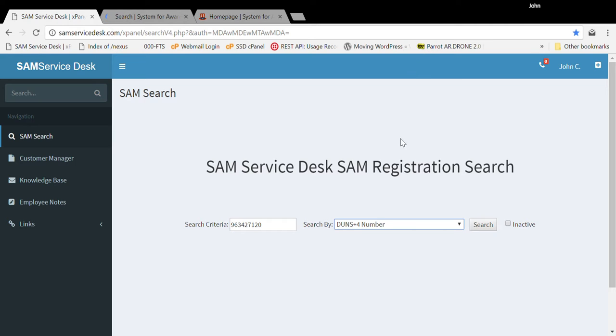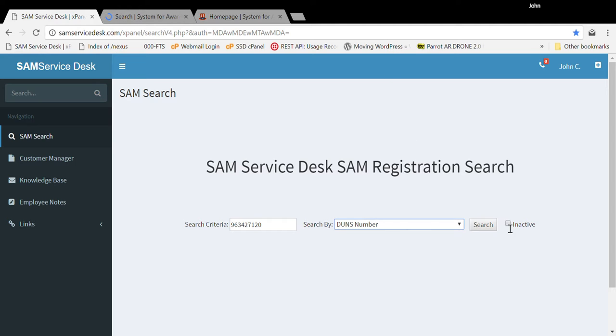There's a number of other different search criteria which you can go by. You guys pretty much won't use anything besides the DUNS number, the DUNS plus 4, business name, and cage code. So these top 4 entries right here. DUNS plus 4 we very rarely use. Cage code we very rarely use. Business name, sometimes if the person doesn't know their DUNS number, we'll look it up. The phone system's configured in a way where people shouldn't be able to pass through for the most part without having a valid DUNS number.